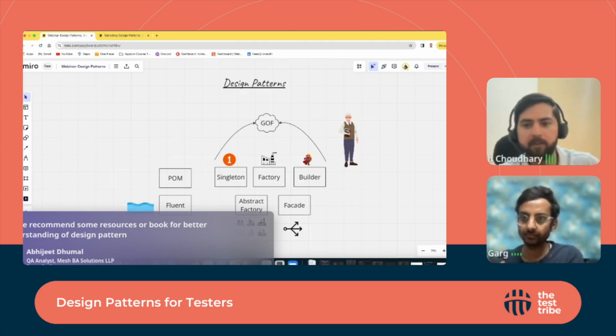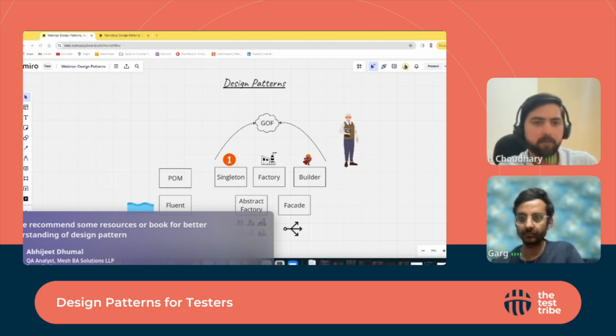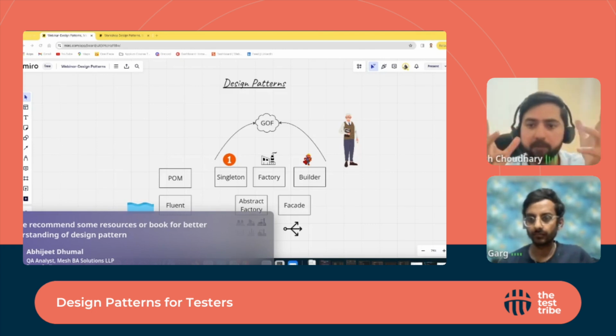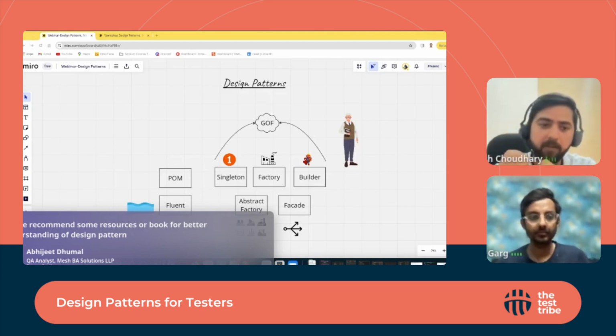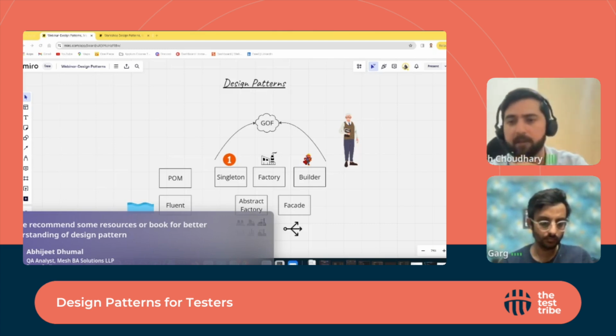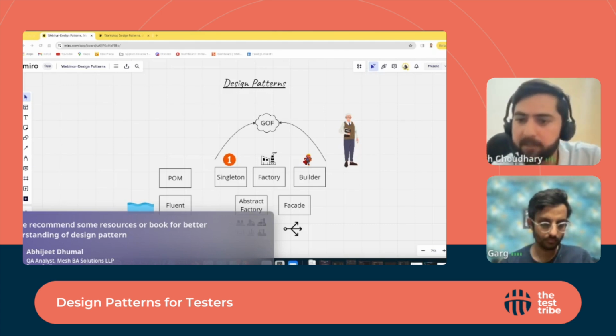Right, I'll just quickly mention the name. It is a very good book. This is the official book that was written by four authors, and because of these four authors, they are called Gang of Four patterns or GoF patterns. So you can go through this book and learn about these design patterns.